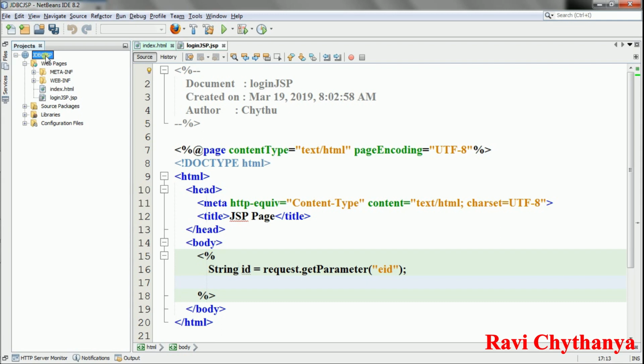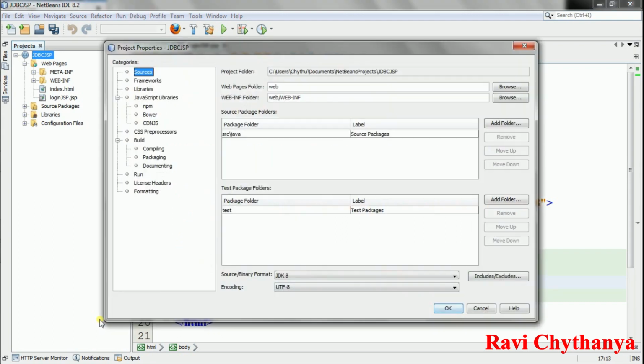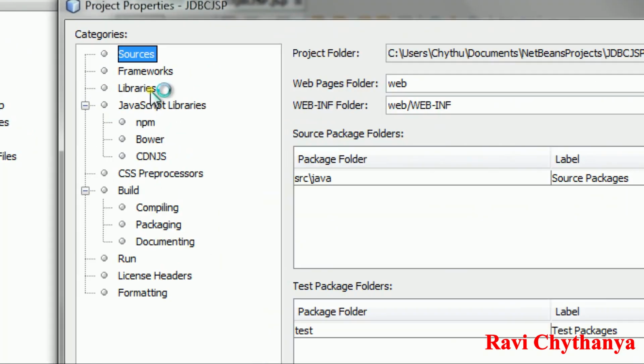To add the libraries to your project, you need to right click on your project and go to properties. In the properties you are going to see libraries.